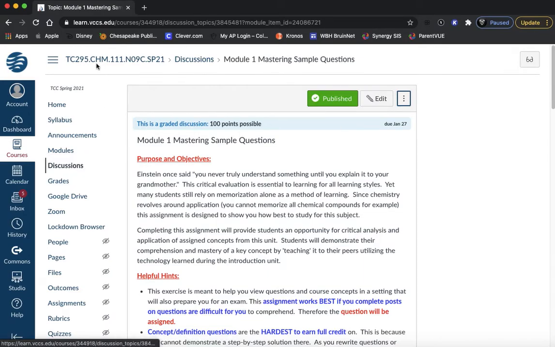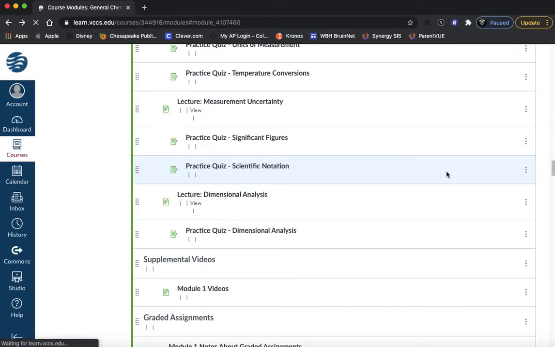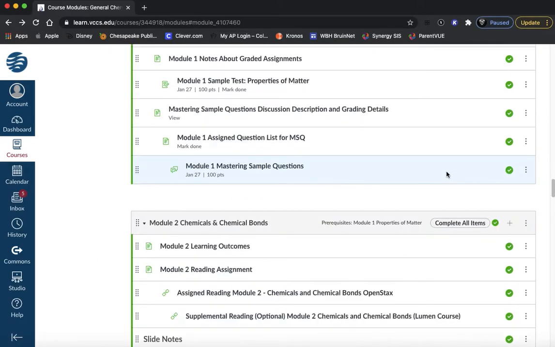Beyond that, you just have your grades and then, of course, your exams. So I have it set that once you complete the previous one, you should be able to go through all material up until exam number 1. As we approach exam number 1, I will open up the next set of modules leading up to exam 2. Okay.